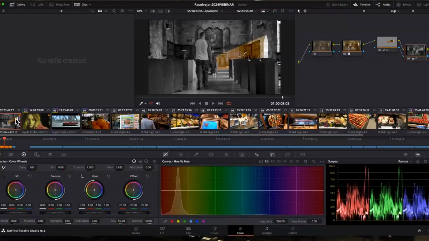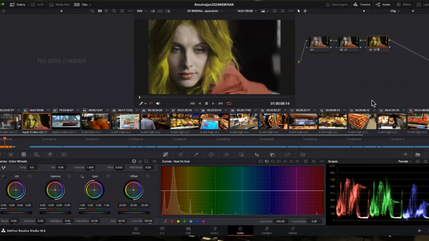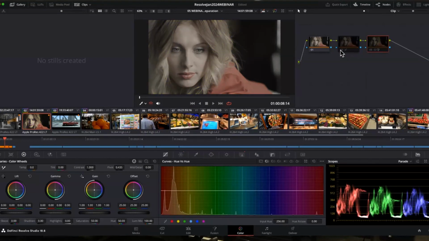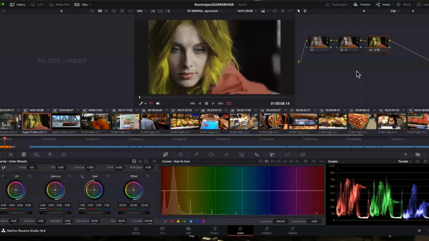So with that, let's find out something that is going to be really the most important in most television shows. If you want to have somebody's face changed, you notice that I'm turning on and off a node to show you what the original looks like. This tool that I'm introducing to you is going to be really fun.